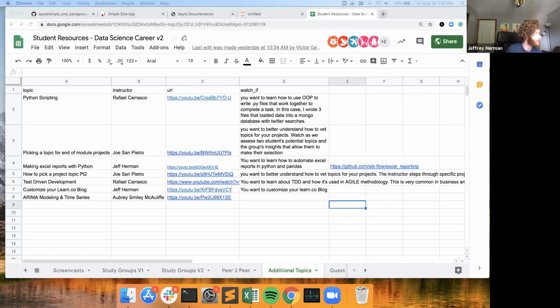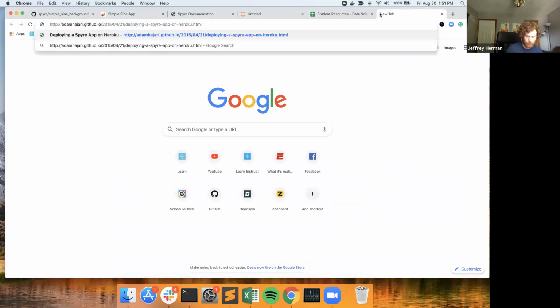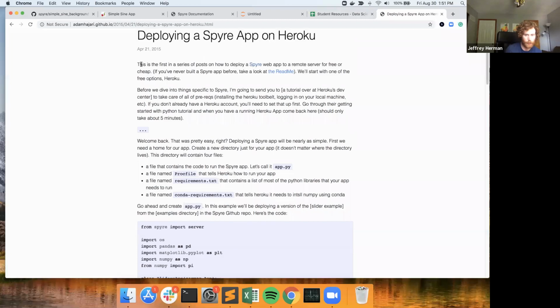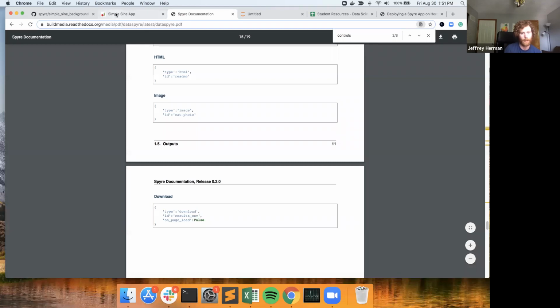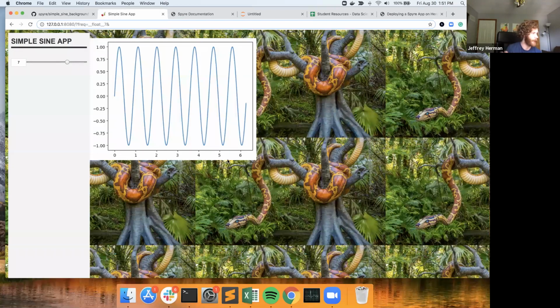Oh yeah, and I have another thing. You can deploy these to Heroku. They're not too hard to deploy to Heroku. Heroku has a free platform where you can deploy, I think, just a single web app. So if I wanted to deploy this to an actual website, I could go and show that, and I think that's powerful, especially when you're showing a potential employer, here's some work I did, and you can actually play around with it. That's much more powerful than just describing it. It's not really exciting.